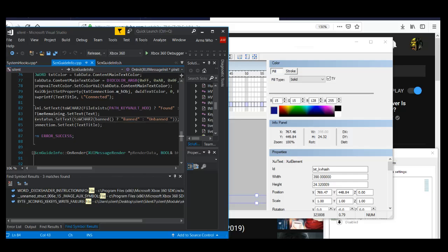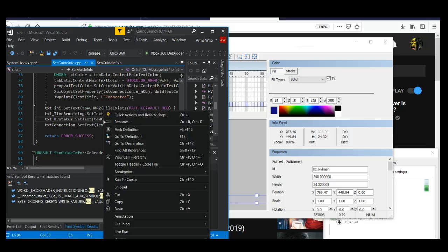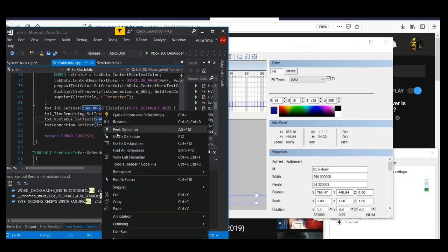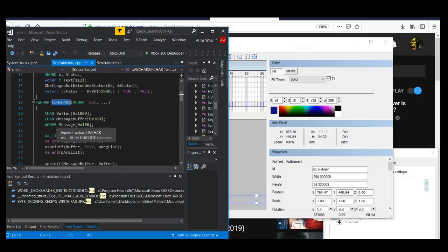So this function right here is being called. It's banned. Back to this earlier, you've got text KV status. Set the text. You want to set the XUI element text, and then this right here. If we go here, this is going to set the message buffer and size. Stealth is going to read your code.